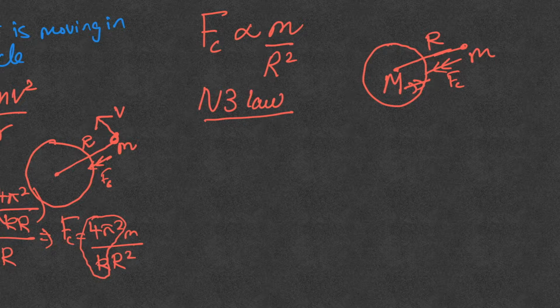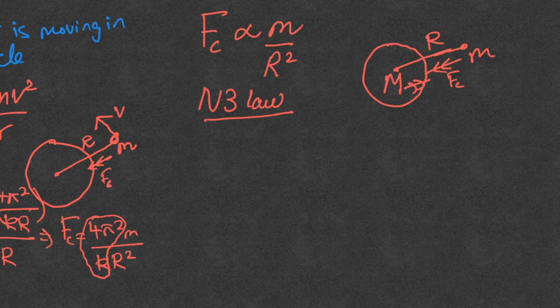Newton's third law also said that the two forces must be acting on two different objects for the same amount of time. So that means that this force Fc is not only acting on m, it's also acting on this capital M. Then the question should come to your mind: why doesn't this capital M circle around it, why does small m circle around it? The answer is the masses are different. The forces are the same. Mind the fact. The forces are the same, but it's the masses which are different, which is why this mass, which is the lighter mass, will always end up circling around.